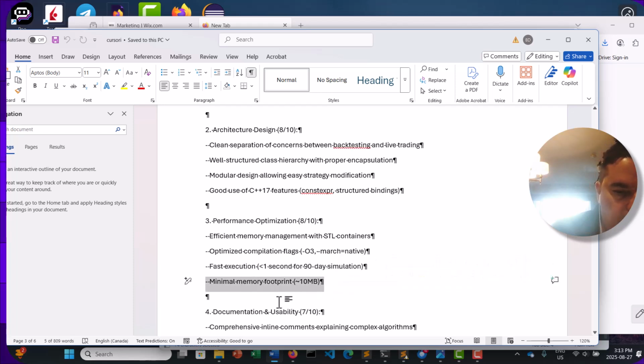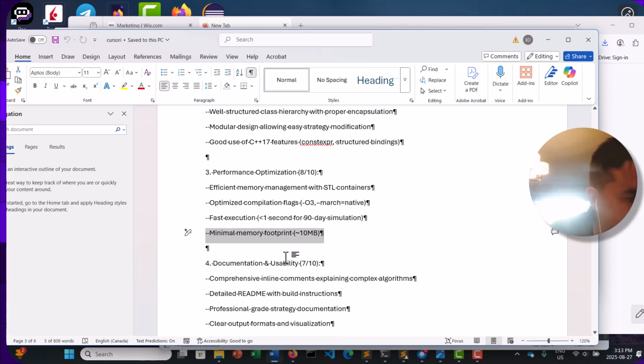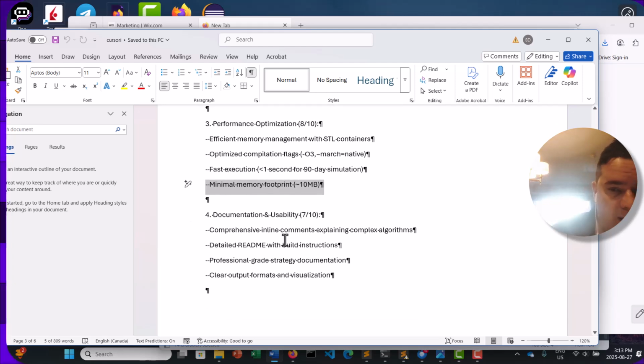So it has a minimal memory footprint as well, less than 10 meg. Now, again, I'm sure you can go into the AI, tweak, and get these goals down to make it ultra low latency. If you're going to go with a retail broker, I don't see the point of it. If you are going to go direct market on an exchange like the CME, then yeah, it's worth it. And then you build your sophisticated code and implementations that put them into direct to market servers. And that right there costs a lot of money.